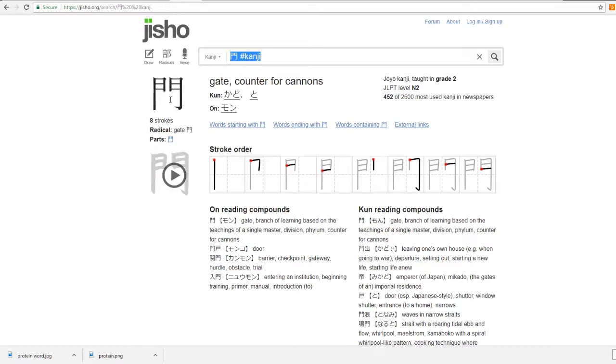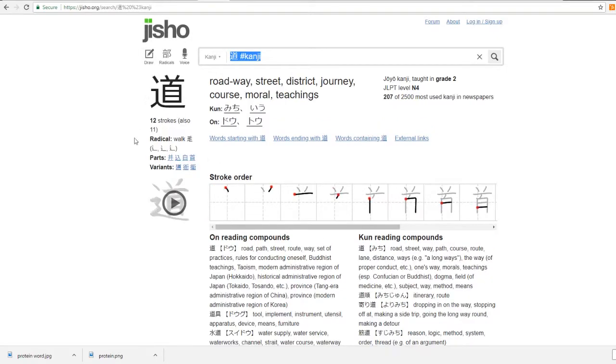Next one we're going to look at is gate. This just looks like a pair of gates. It's basically a pictographic gate. Also, we've already seen a few different kanji with this one, or at least we've seen the star or space one, and there's a few more that we're going to look at later on. The kunyomi for this one is going to be kado, and the onyomi, I believe, is mon. So mon is gate.